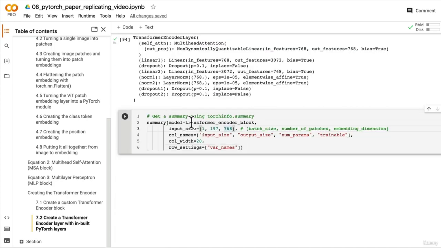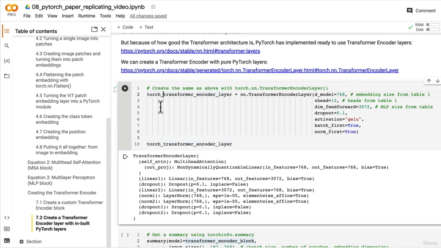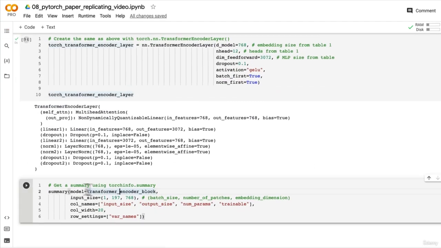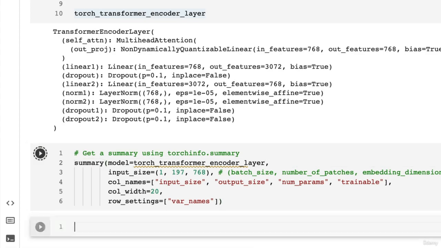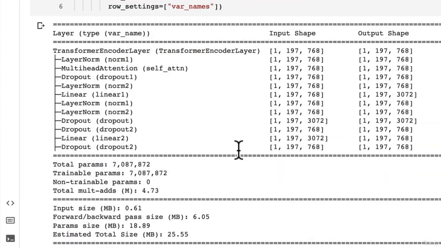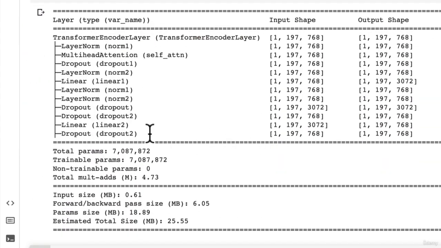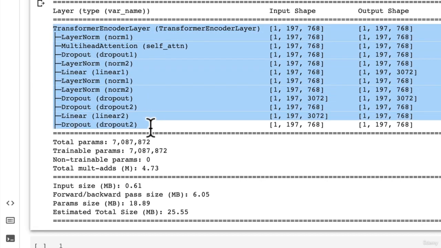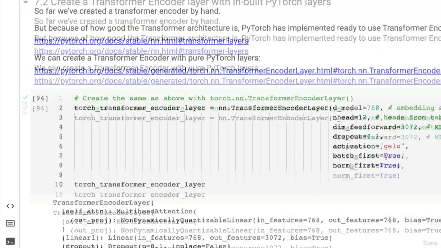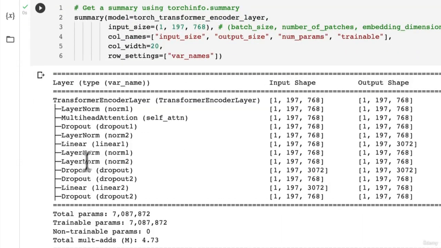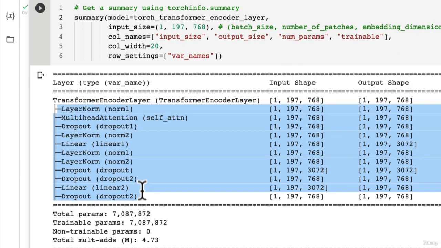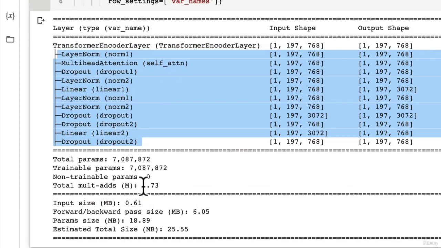We'll get a summary of the output here. So in this case, instead of transformer encoder block, we want it to be torch_transformer_encoder_layer, which is PyTorch's implementation. Let's see how it compares to our own. Wonderful. So the ordering here looks a little bit different to what we've got because we've created ours with a series of blocks, but it looks like the PyTorch implementation might just be a straightforward sequential version.